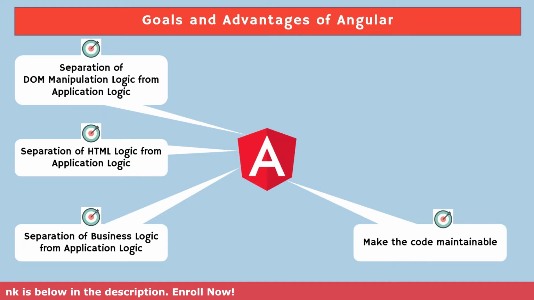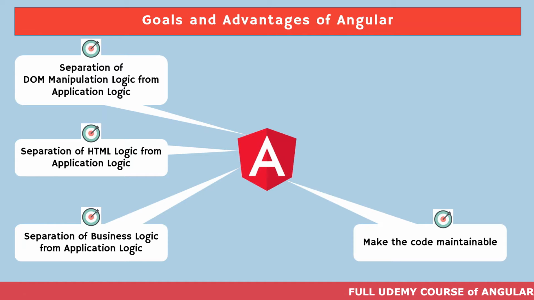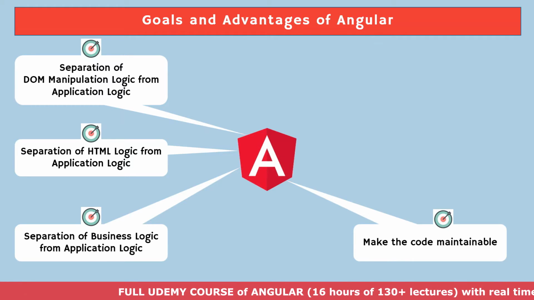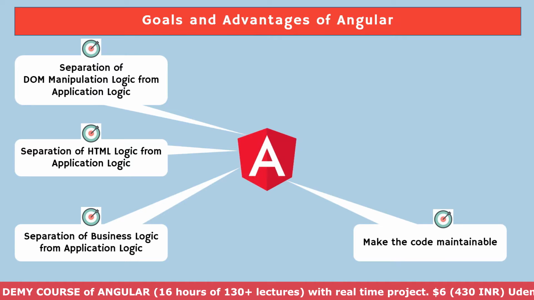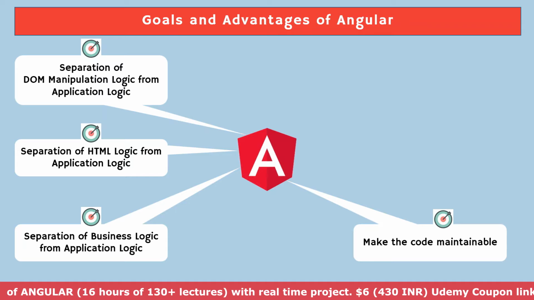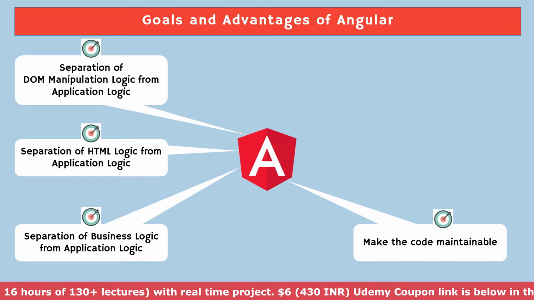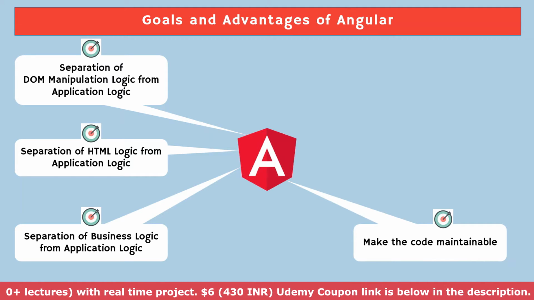Fourth one, make the code maintainable. In Angular, we use the modules concept in order to group up the components belonging to different modules and submodules of the project. In Angular, a module is a collection of components. For example, in an ERP solution, we have different modules such as finance, front office, housekeeping, CRM, etc. We can also share the components among multiple modules.